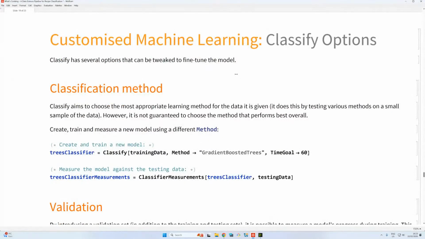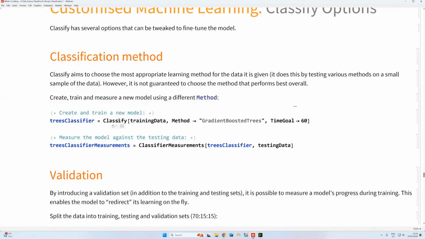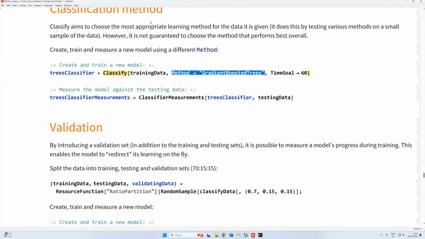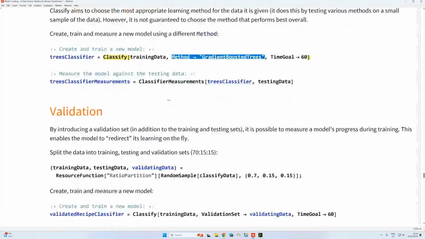This example is also about the different options of classify. We've seen different methods, and the method we used that it automatically chose was Markov, and we also used the feature extractor. So I'm not going to show this example.